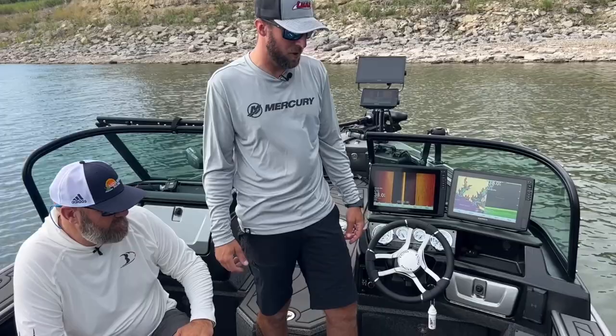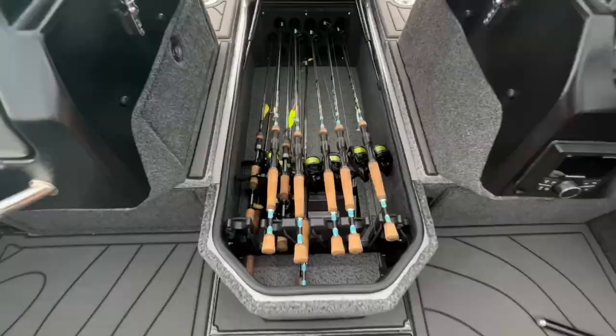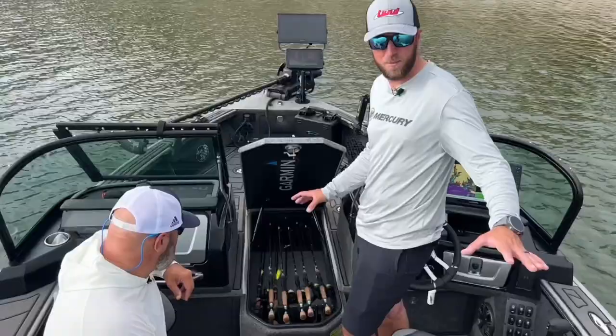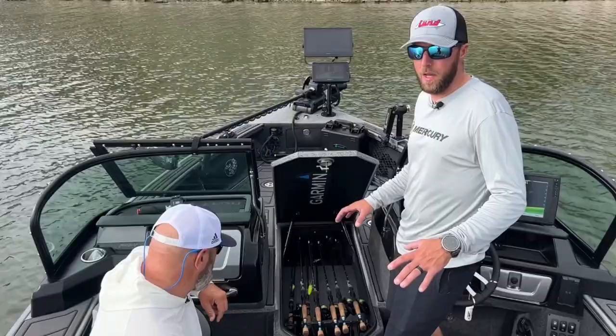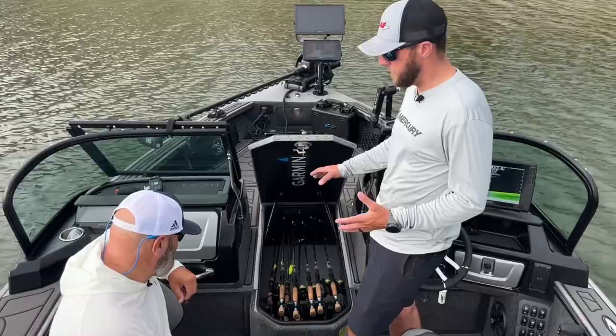So now we will kind of move towards the front of the boat. We do have the rod box loaded down. This is a 15 rod box, and I think that it holds up to 8 foot rods. So down beneath there, we've got the battery charger. I run a 4-bank charger for all the lithiums in my boat because this boat is entirely powered by lithium. And I will say too that the integrated strip lighting in the boat also transfers through to the rod box. So you've got lights in there, but obviously really nice to have that center rod box, and I can fit pretty much every rod that I'm gonna use on a day-to-day basis in it.